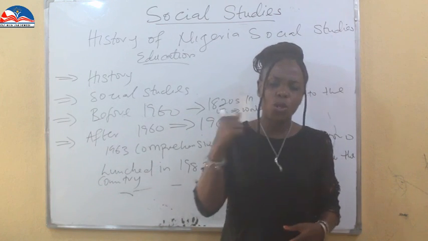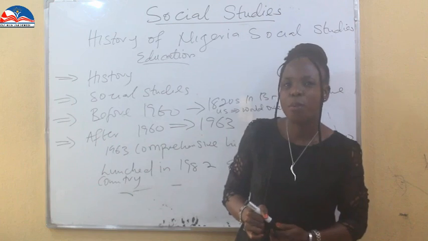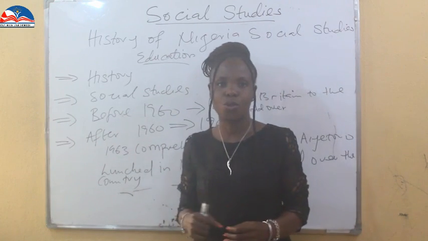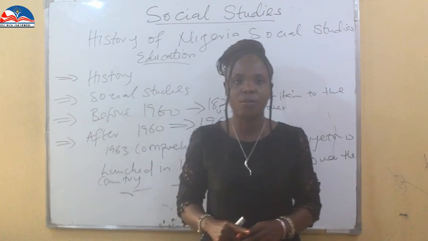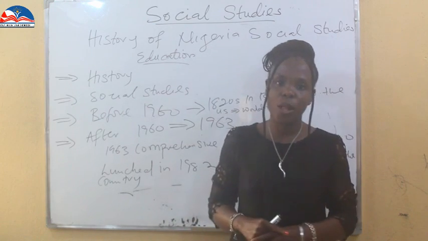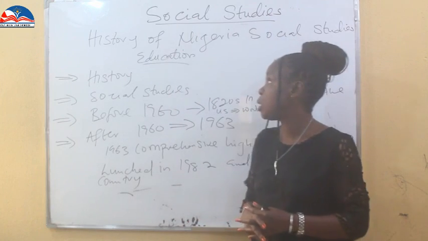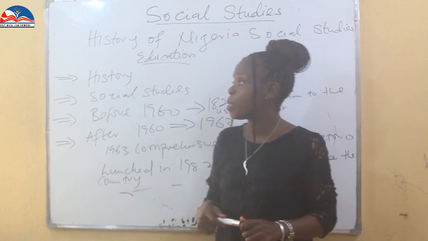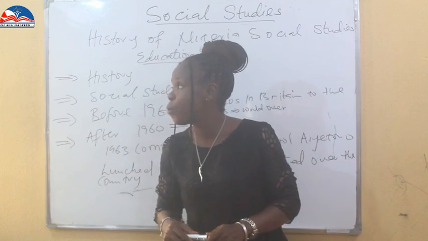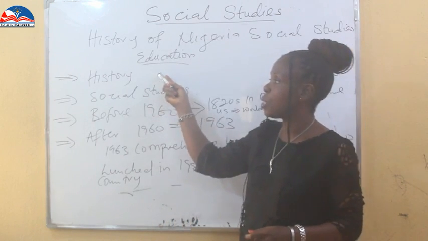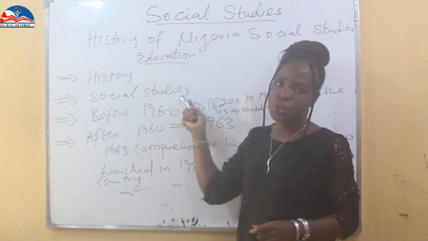Let's go back. Go to your JSS1 class and see the purpose and objective of social study. When you study those objectives, you'll find out whether we are doing well or not. But conclusively, the history of social studies is to help us in a number of ways. First, we have seen what history is. We have seen what social study is.